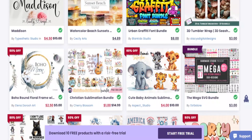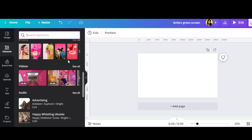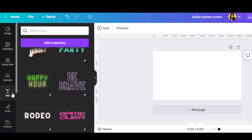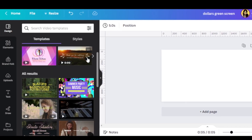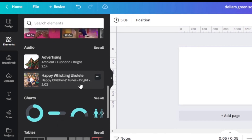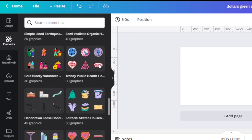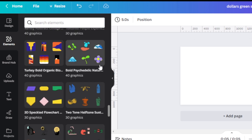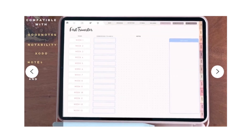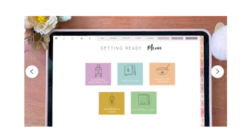With all your research and inspiration in hand, it's time to bring your vision to life. For design, I personally love using Canva. It's a fantastic online design tool that offers a user-friendly interface and a wide range of templates to choose from. Canva allows you to create stunning designs for your printable planners with ease. You can customize layouts, add text, insert graphics, and even incorporate your own branding elements. When designing your printable planners, keep in mind that functionality and aesthetics go hand-in-hand. Your customers will appreciate well-organized and visually appealing planners that are easy to use. Make sure to include sections for important dates, to-do lists, notes, and any other relevant features your target audience might find useful. Experiment with different color schemes and fonts to create a cohesive and attractive design that aligns with your brand.